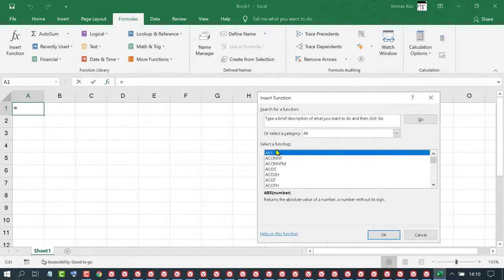Now in all, the first one is ABS. It returns the absolute value of a number without its sign. Click on this one to know more information.